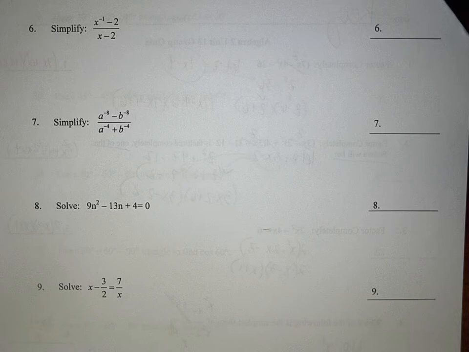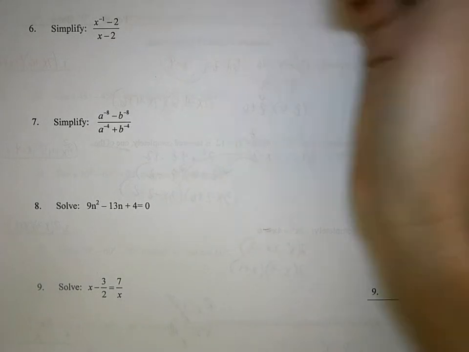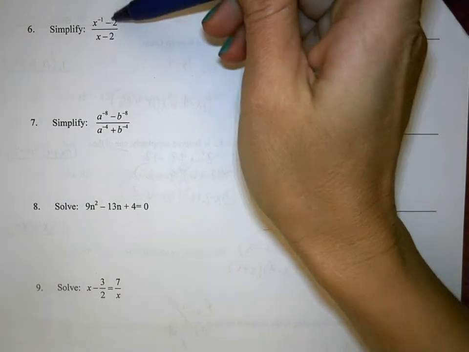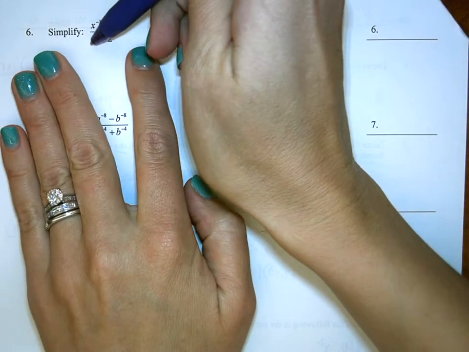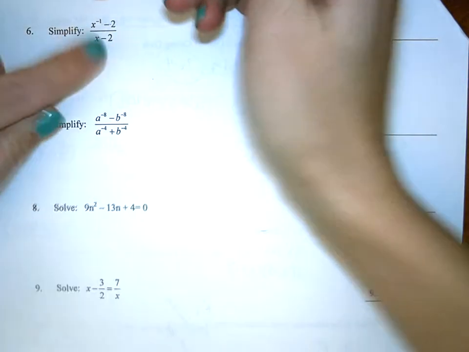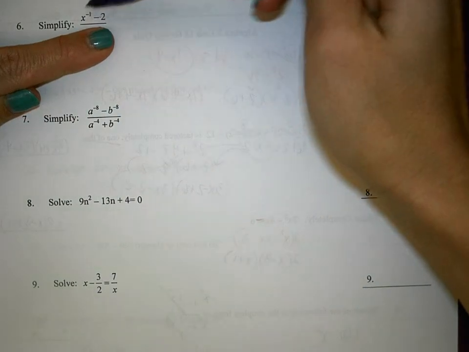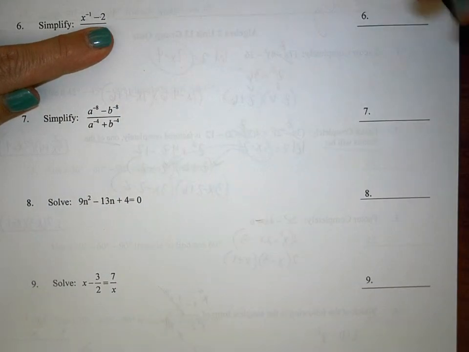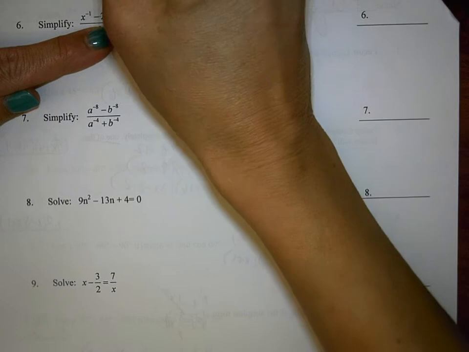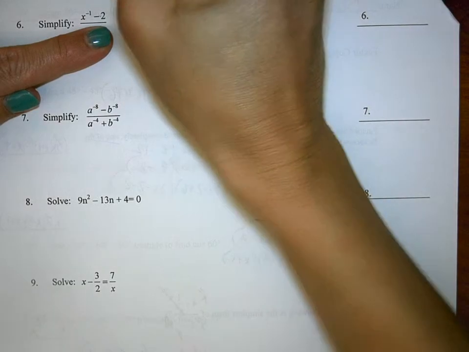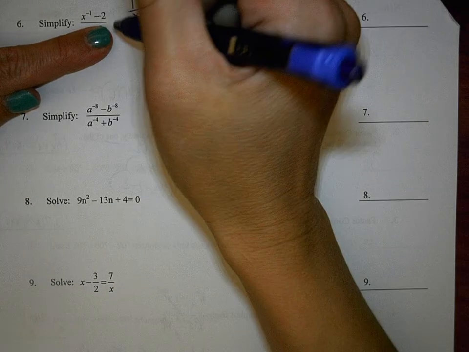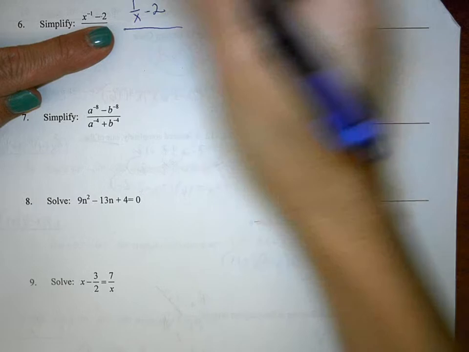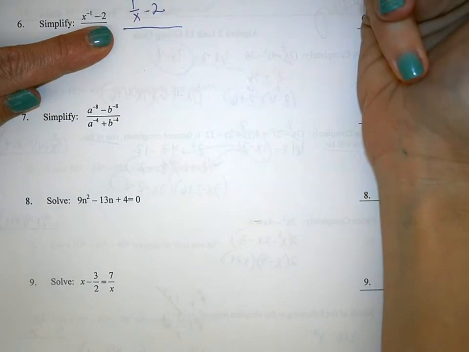Okay, so some students have been confused on this one. Remember that if you have a minus or a plus, I can't take this and move it to the bottom down here. It's like a separate problem. So on the top, in order to make the negative exponent go away, I have to write that as 1 over x, and I still have minus 2. If there were no minuses and pluses and you just had negative exponents, you can shift them up and down. But because of the minuses and pluses, you have to keep them as separate problems. Are we okay with that?